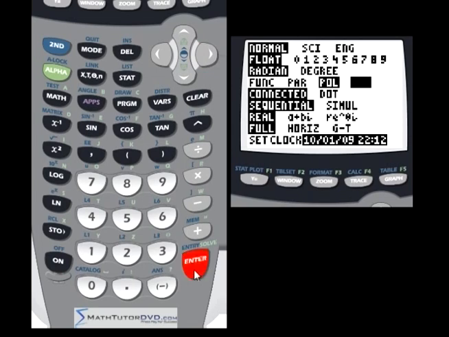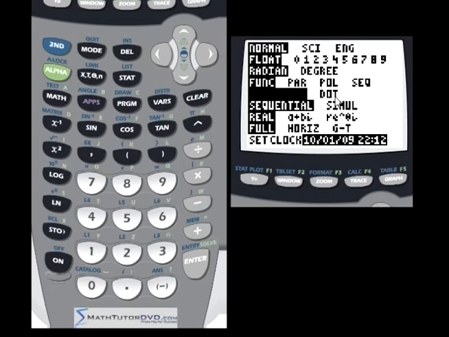And then over here is if you're going to graph a sequence. So a sequence from algebra is like a sequence of numbers. So it's not going to plot a continuous function. It's going to plot what the sequence is doing. So 99% of the time, you're going to leave it in function mode unless you're dealing with polar graphs, which is the next most likely thing. These other two things, not going to be used too much.